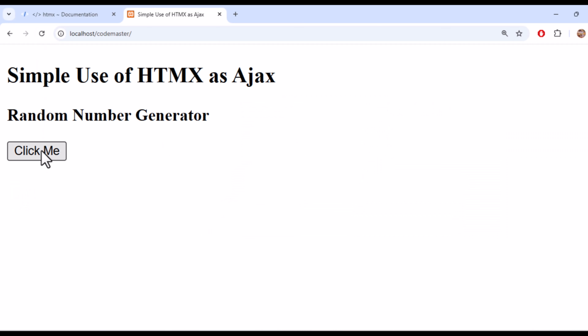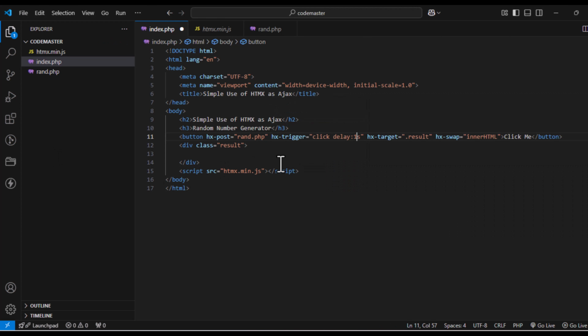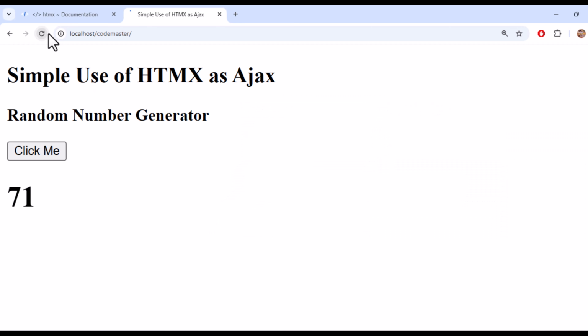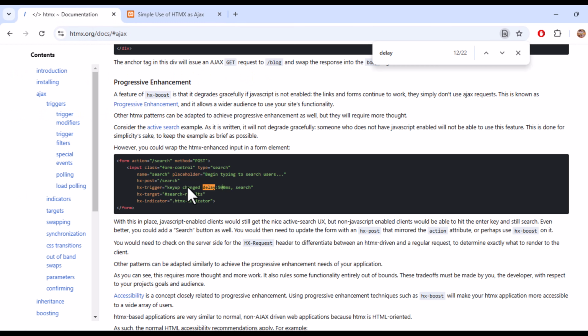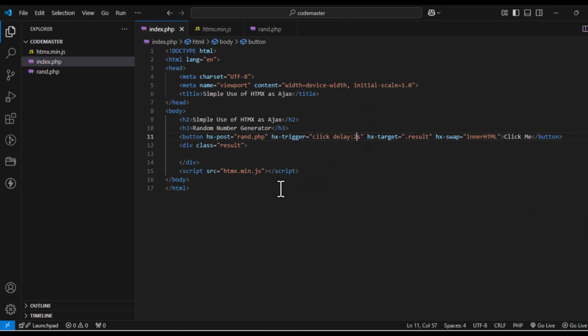So we will decrease it a little bit, and then refresh the page. So now you got it. I'll decrease it to 5 seconds. 5 seconds also takes some more time, a little bit more. I'll give it 2 seconds, and then refresh. 1, 2, you got your answer. That's it. That's how you can implement this complete thing.